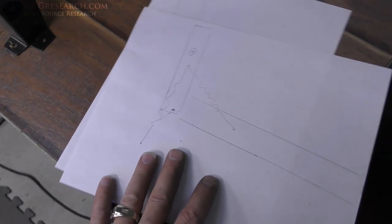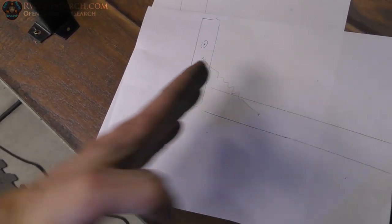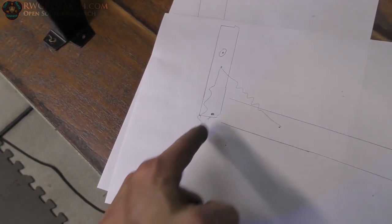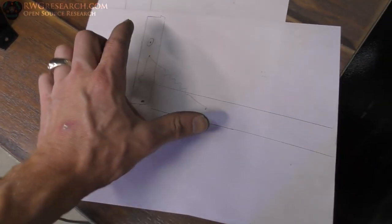understand an over-the-center spring. So I wanted the kickstand to come over the center a little bit, and then there'd be a spring that would hold it in position. So this was my diagram here.